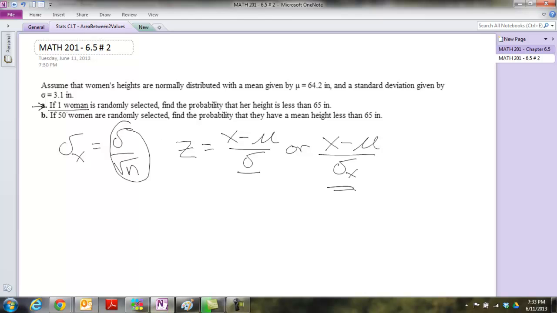If you're choosing more than one thing, and then you're asking for the mean of the whole sample. You see how they're saying, what's the probability that the average, right, the mean height of the entire sample of 50 people, 50 women, is less than 65? Well, in that case, you're n equals 50, and you use this formula.